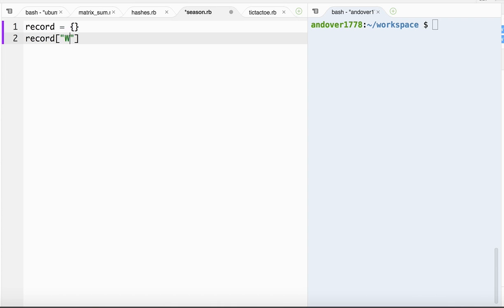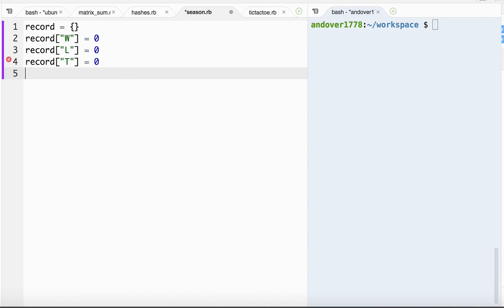So in this case, the W key for win. And you can then assign a value to this key. So in our case, we're going to start by initializing the hash with 0 wins. We're going to do the same thing with losses, and we're going to do the same thing with ties.